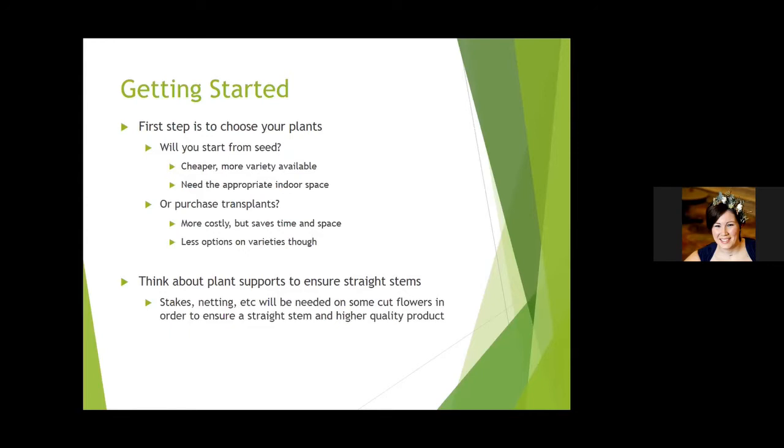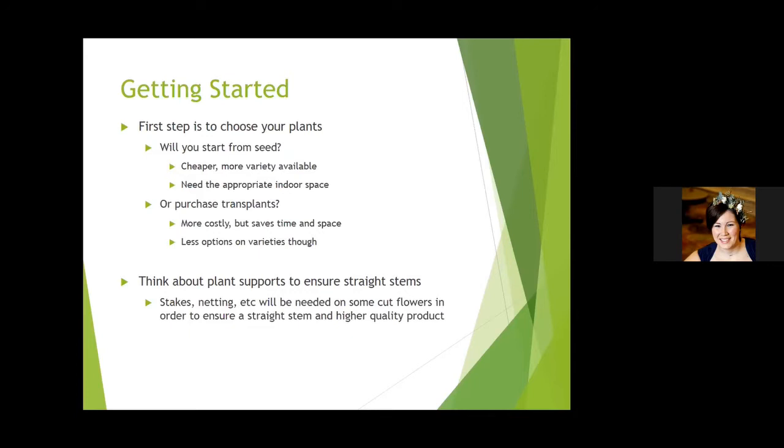The other thing to think about is, now you've got your plants figured out, what are you going to plant them in, and do you need to support them? That's something that you may not think a lot about with other types of plants, but with cut flowers, we always are striving to grow a plant that has a very straight stem. So for example, if I was growing a snapdragon as a cut flower and I want the stem to be about, let's say, 24 inches long, I know if I'm going to plant that in my raised beds, it's naturally not going to end up with a very straight stem unless I give it some type of support. The wind is going to blow it over, things like that.